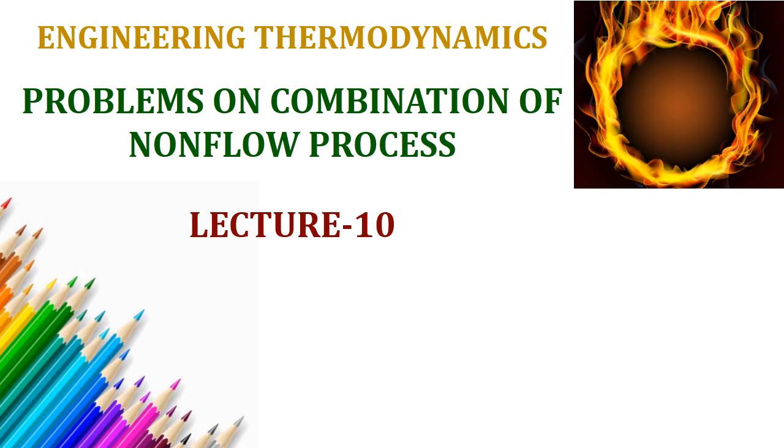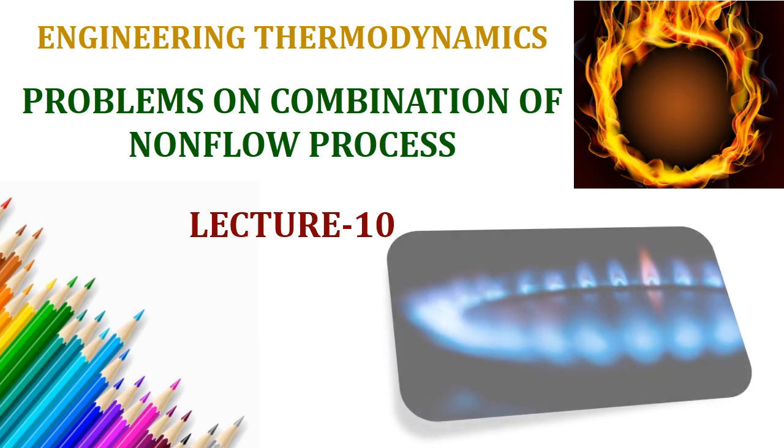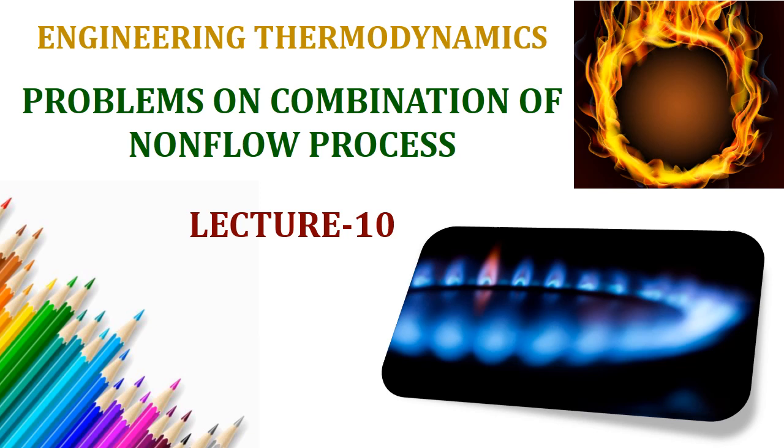In the previous lectures we have studied the non-flow process and we have solved a number of problems in the non-flow process, each individual process. But in today's lecture we are going to solve a problem on a combination of the non-flow processes, considering all the processes: constant volume, constant pressure, constant temperature, reversible adiabatic and polytropic process. With this combination we are going to solve the problem.